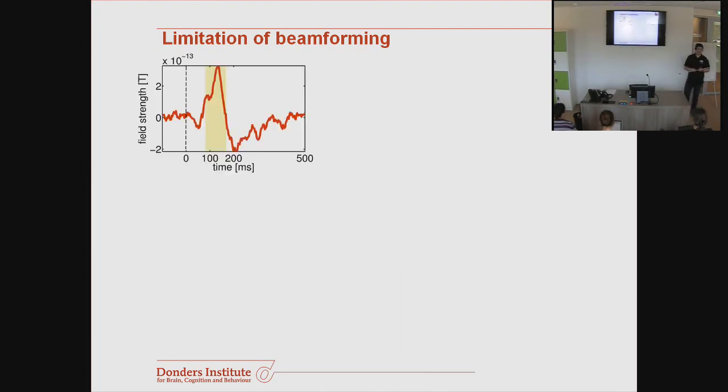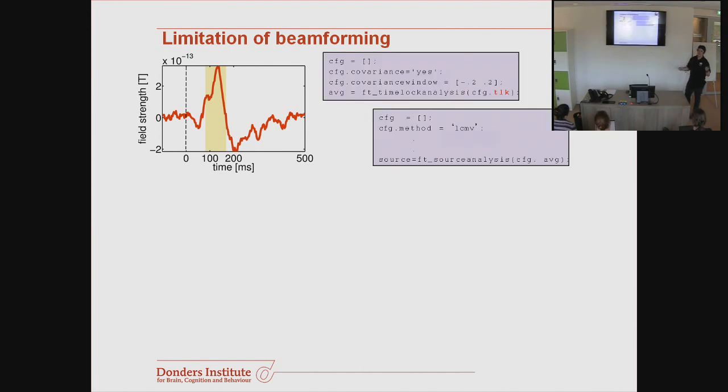If you do so, you might end up with an event-related field that peaks around 100 milliseconds, which is known as the M100, or in the EEG case the N100, over, say, left sensor side, which is plotted here. The syntax you would use in FieldTrip is that you have to compute this event-related field. So you segment the data and use FT time lock analysis in order to compute the mean. This is what you did yesterday, and you end up with that time course.